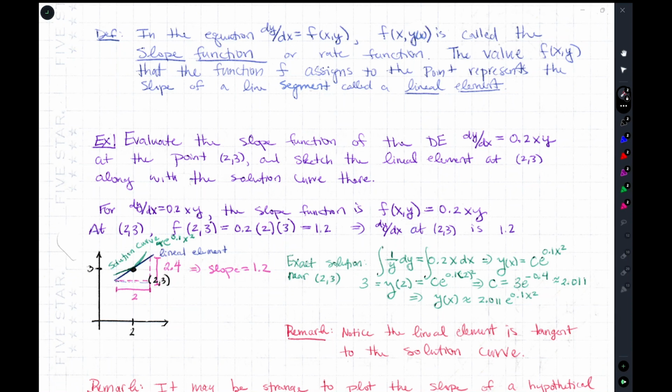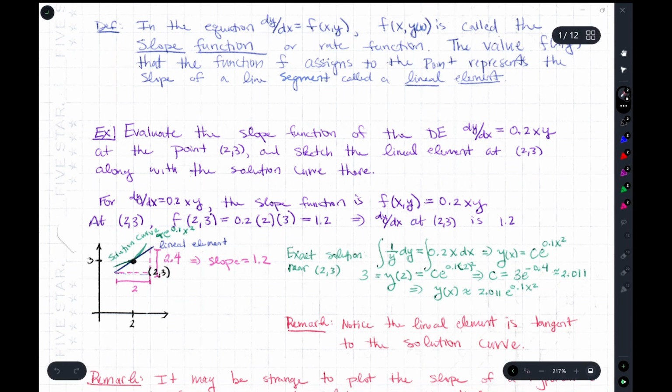Well, if we do have a solution to this differential equation that ran through the point (2, 3), it would be redundant. All we would have to do is plug in x equals 2 into the solution, and it'll in fact give us that the solution at x equals 2 is 3. But again, the whole point of this section in direction fields is to say something qualitative about the differential equation prior to getting a solution. And even if we did have a solution, knowing how the direction field of it looks like for a differential equation will give us a much broader perspective of what's going on, the behavior at different intervals of solutions.